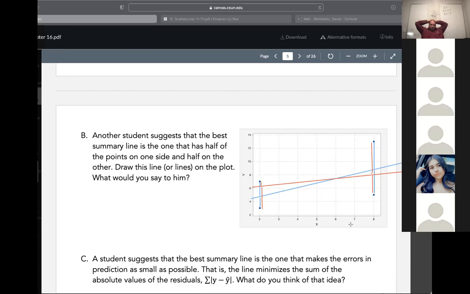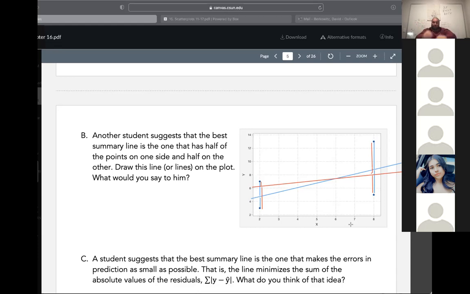Wouldn't that be considered like biased against like the errors that were calculated? What do you mean the errors that were calculated? Like, yeah, because what you're saying is to pick the one with the smallest residual, right? The smallest total residuals. You're going to add them all up together and pick the one whose sum is the smallest.